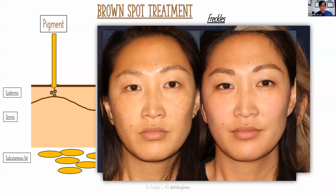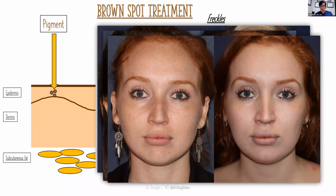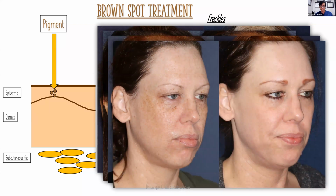Similarly, in this situation, she has more sort of larger spots to the bilateral cheek, a little bit on the nose bridge. Once again, some picosecond laser, a little bit of Clear and Brilliant in this case as well, managed to blend those away. And this is a more diffuse situation of freckles that kind of spot over the whole face. But once again, with a little bit of laser treatment, these can be really nicely removed. And then finally, this is probably the most severe case of freckles that typically would present.